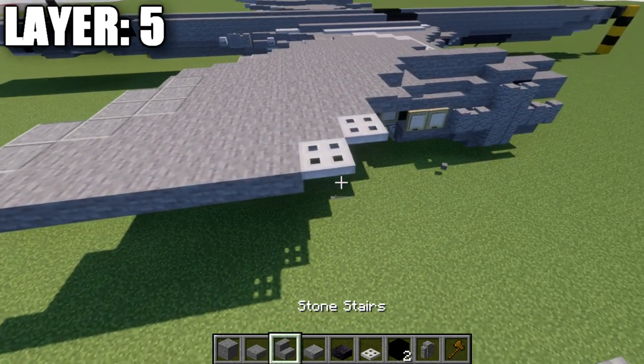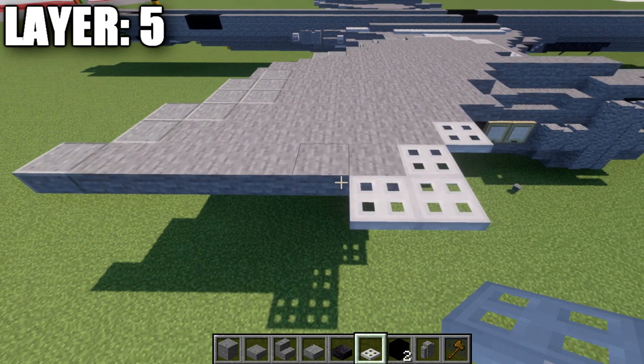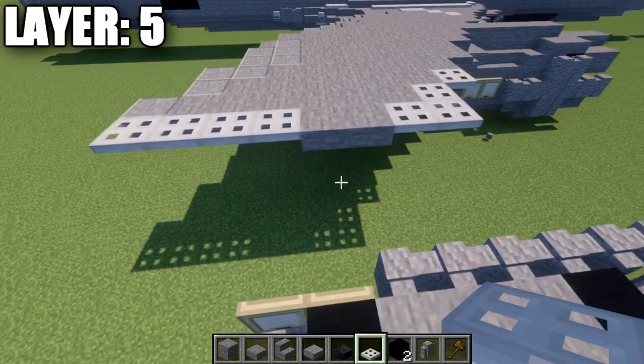And then after that, to the side here, two iron trapdoors again. And then we're going to place down two stone top slabs. And then we're going to then place down a row of 1, 2, 3, 4 iron trapdoors.